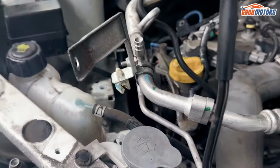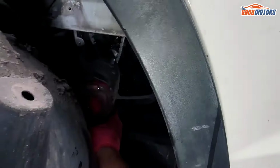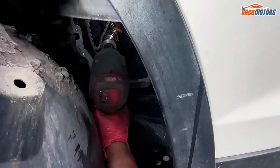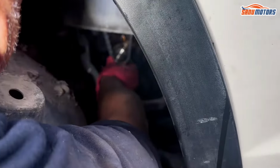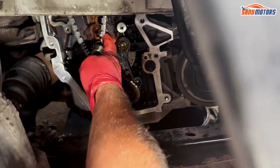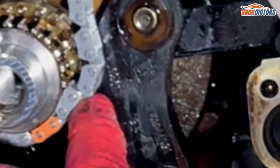Now I'm going to feed that to the bottom. I'm going to have to take my crank pulley bolt out first. That's on the way. Now, slip all. See, it slips over, and actually the timing is lining up as well. A bit of a fluke there. You see the little arrow there? That arrow will line up with this orange link.